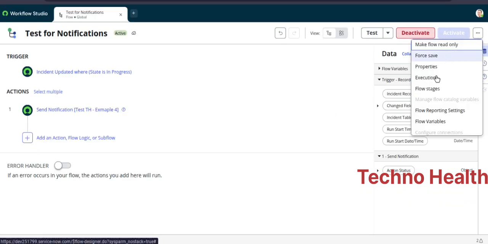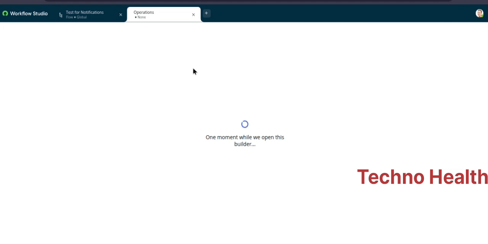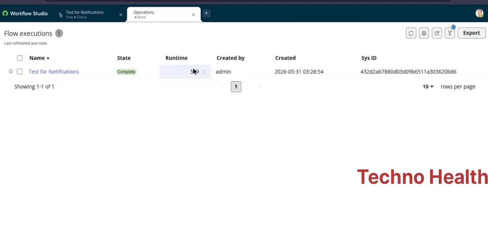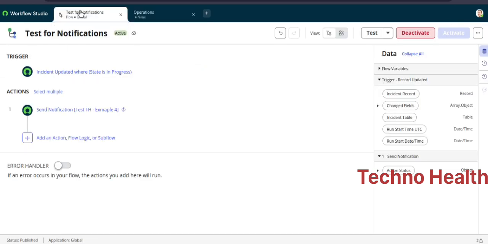We'll see the execution of this flow to understand whether a notification is called or not, or even whether my flow is triggered or not.